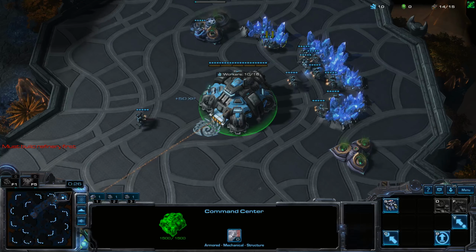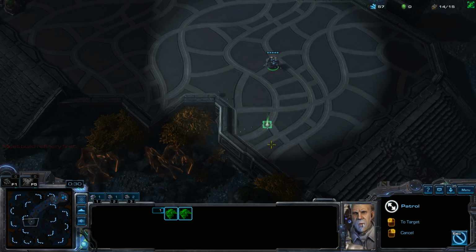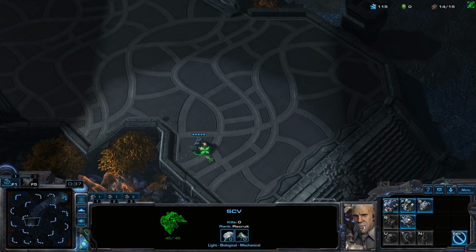Now you're going to take your gas, and right here you're going to stop making workers. And we're going to be getting two barracks, one at 14 and the second at 14. Which is why they call it the 1414 cheese.